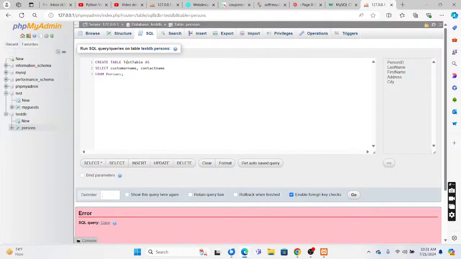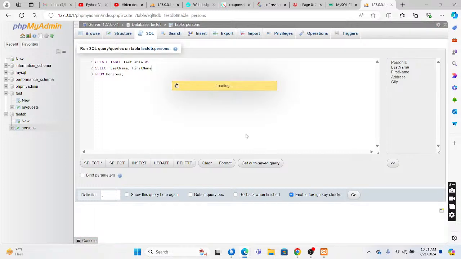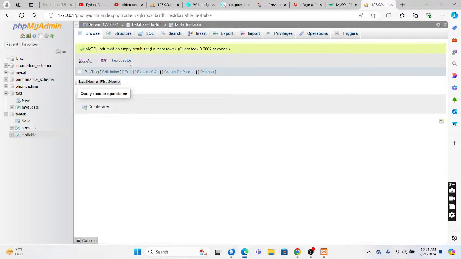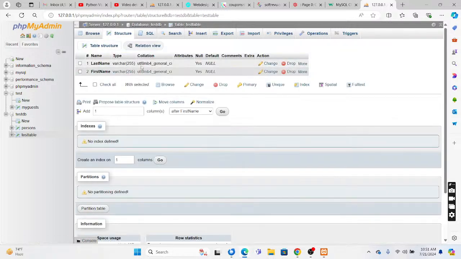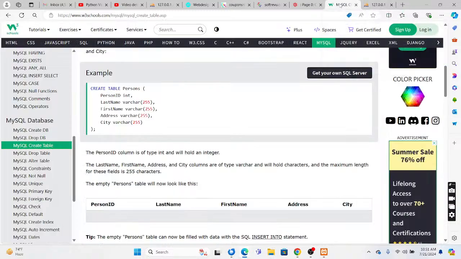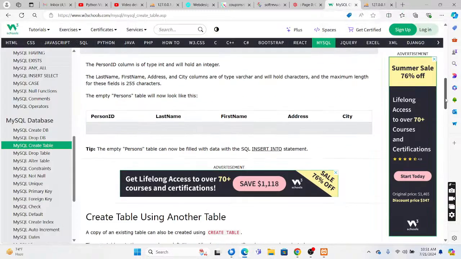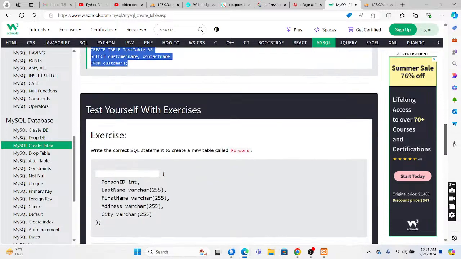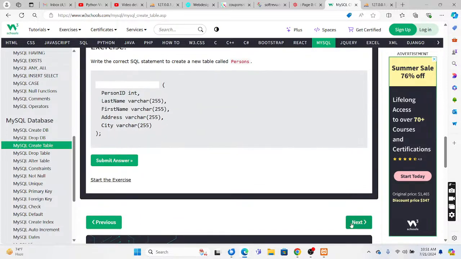Create table test table as select last name and first name from persons. You see, test table is created with the structure last name, first name. So we can create a table like that also, from an existing table. We have done it.